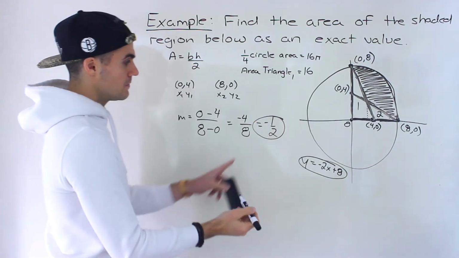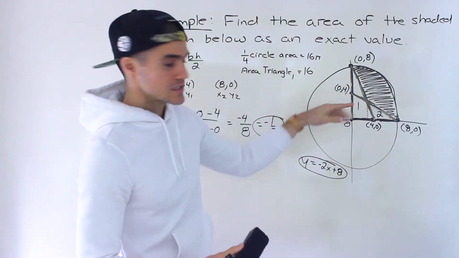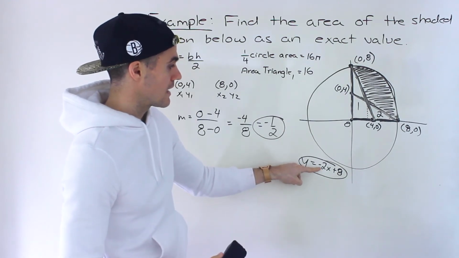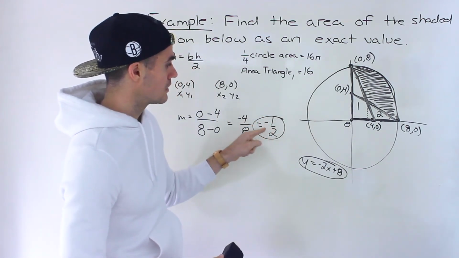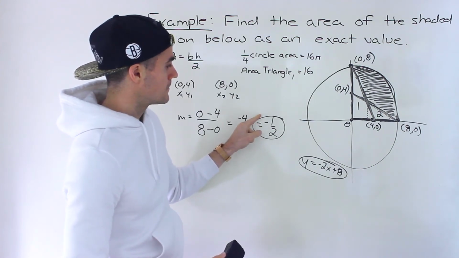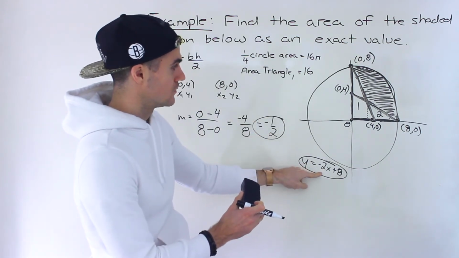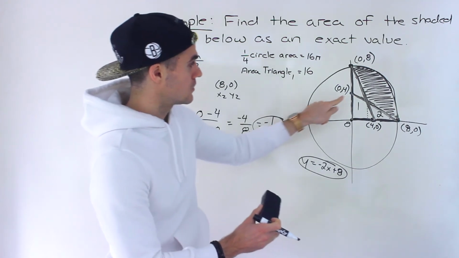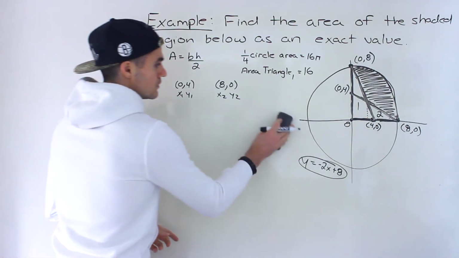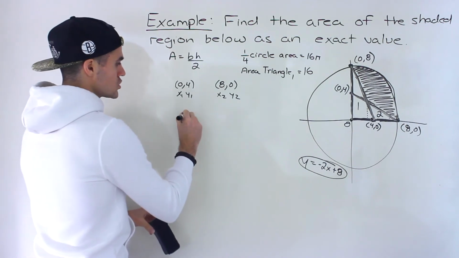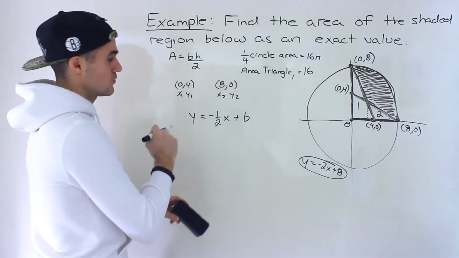Notice that makes sense as well. It's a negatively sloped line, and it's less negatively sloped than this one. That negative 2 is a larger negative value than this negative 1/2. So it makes sense in the drawing that we would get a smaller negative value if you look at the absolute values, 1/2 versus 2. This one is going to be less negatively sloped than that one right there. So if you have a drawing like this, you can check your work along the way and see if it makes sense with your drawing.